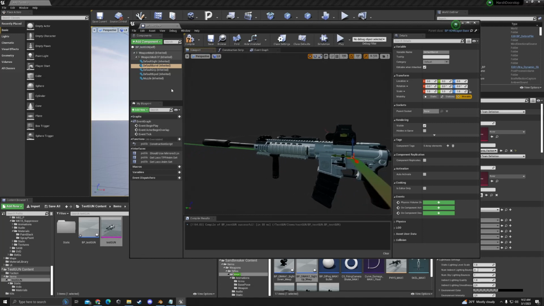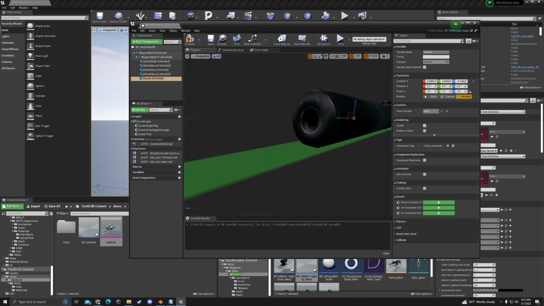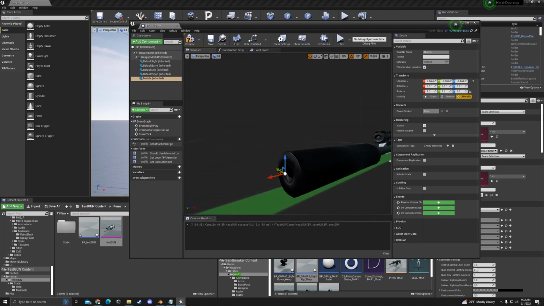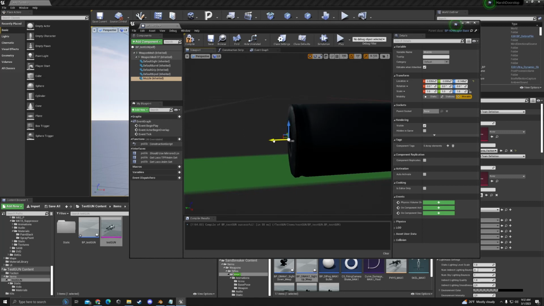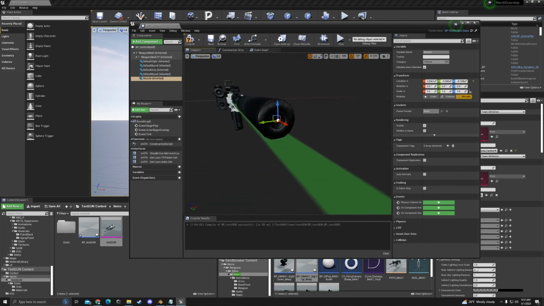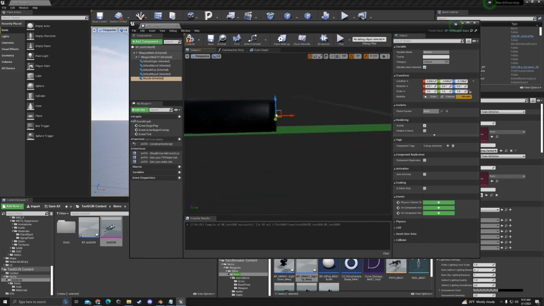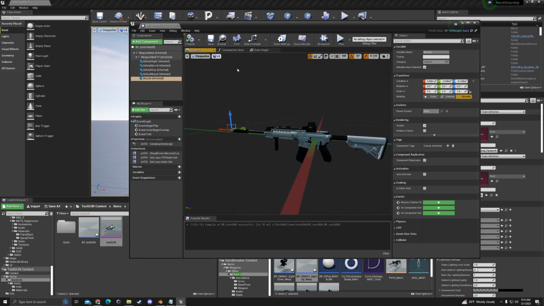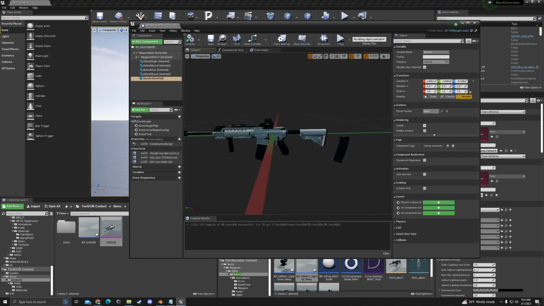There's the default barrel. We don't have to worry about that, or the grip. Bipod's not currently used, and we'll use the muzzle. So we'll grab these arrows. If you can't grab them, you can change the rotation stuff here. So you want the red, which is the X, to face outside. So since we rotated our gun in the 3D program properly, it should face the correct direction. So you want that there. Save, compile. That looks good.